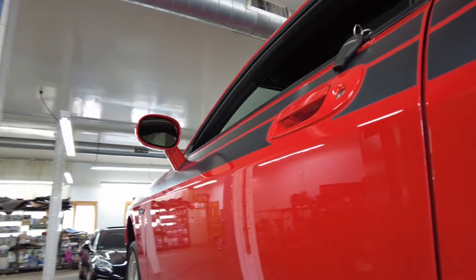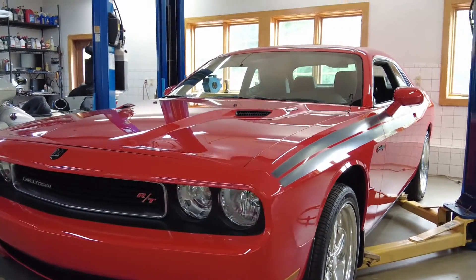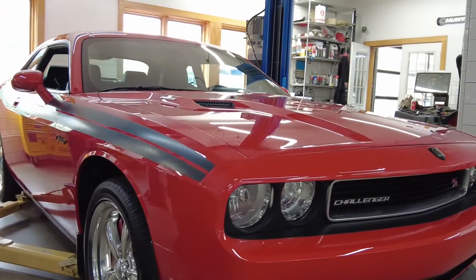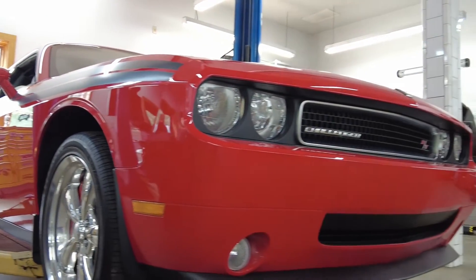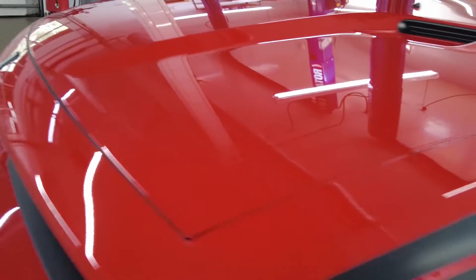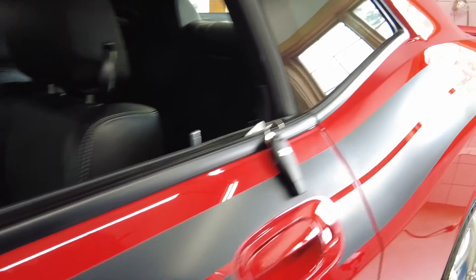We're going to bring it down on the ground and look at the interior, engine compartment, and get the engine started. The car is absolutely gorgeous, and the previous ownership did an outstanding job of preserving the fresh brand new feel and look of this automobile. The Hemi badging is impeccable, the hood has no chips or scratches, and the R/T decals look impeccable — all the edges on the decals are nice and straight, nothing is peeling.